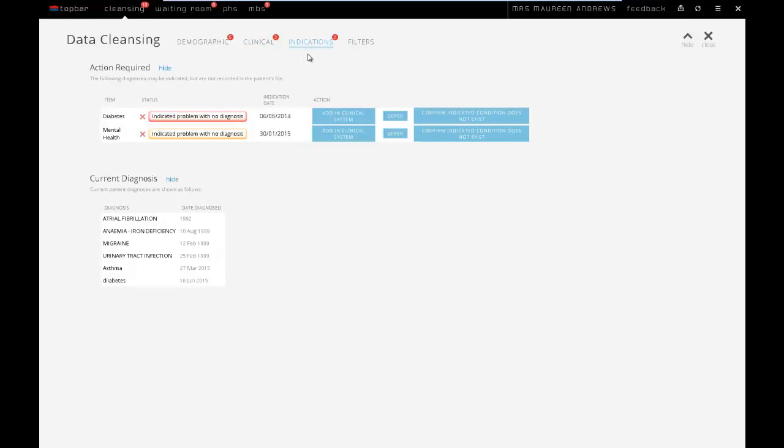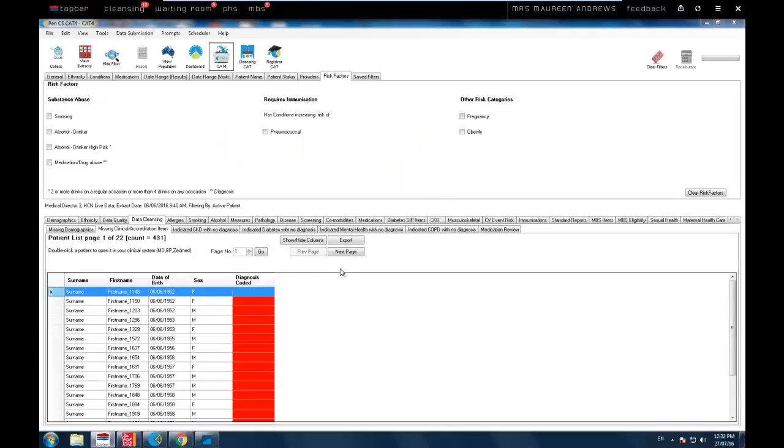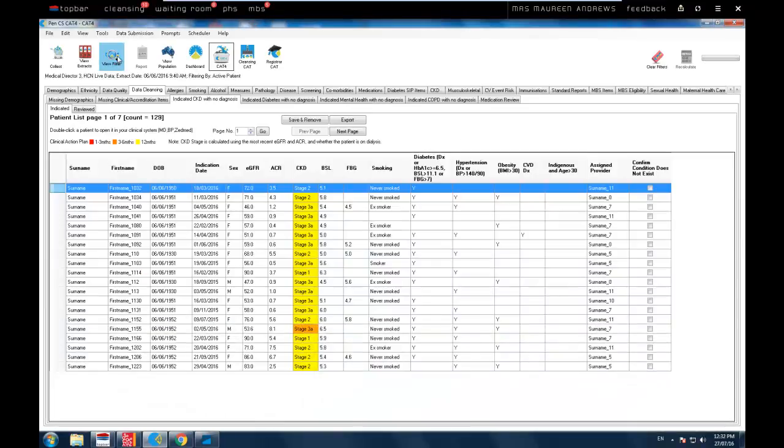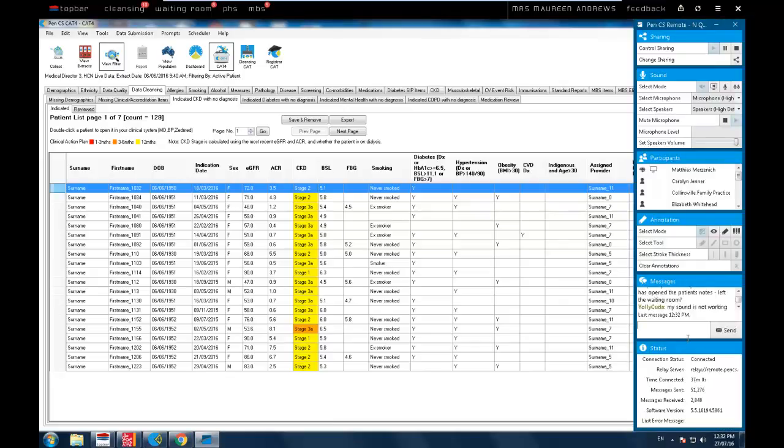And this tab here, we talked about last time, the indicated chronic problems, diabetes, mental health, COPD, or kidney disease on the individual patient will be displayed in Top Bar, whereas in CAT, again, this is what I said before, this will give you an idea how big a problem this could actually be. And I think that's a really good starting point. If you have an absolute love for complete data, for data quality, you would love to have your system completely correct and up to date, and you sit down looking at these reports in CAT.